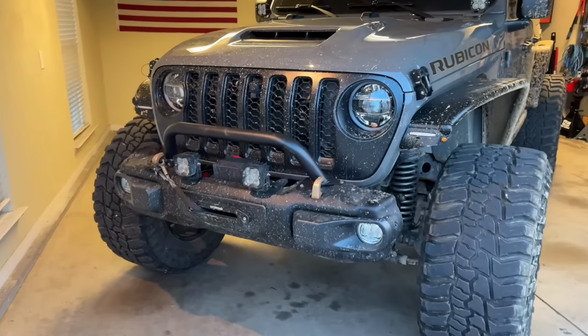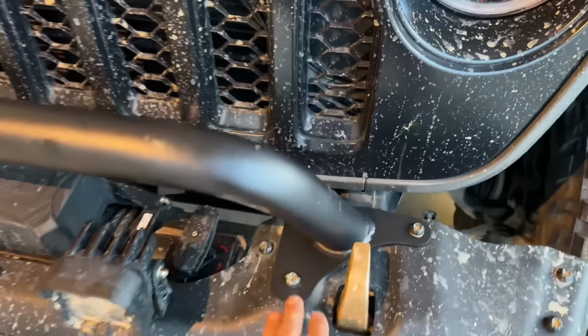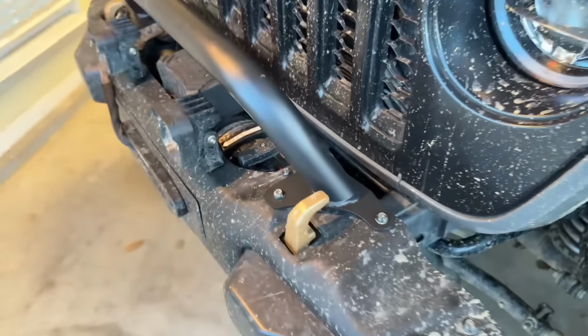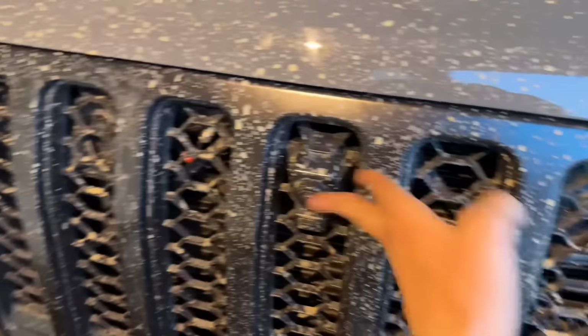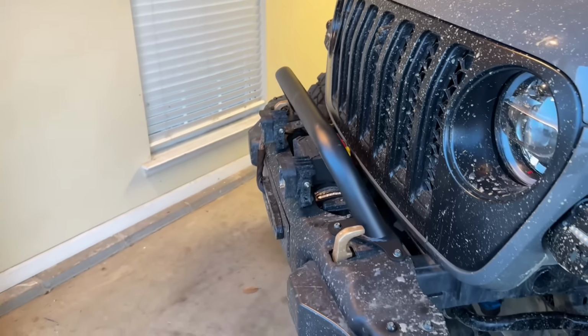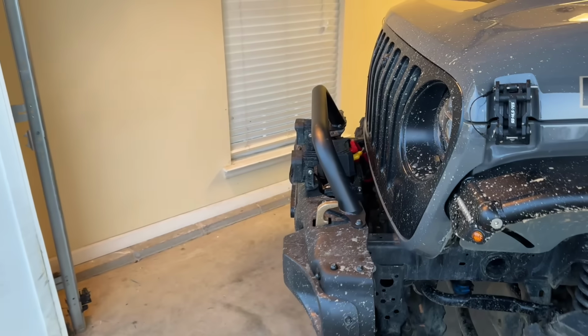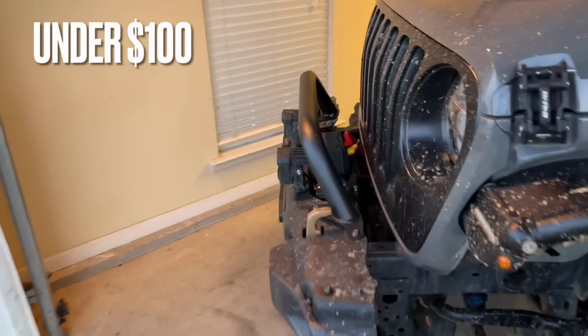And now we've got it all installed, and I've got to say, I love the look. Now with this, it mounts in those 3 locations like you saw, and it's honestly pretty darn sturdy. And it does give us plenty of clearance to still be able to see everything out of our trail cam. So I think this is the perfect size, and like I already said, I really love the fitment on it. It looks great, and it is going to offer us quite a bit more protection.